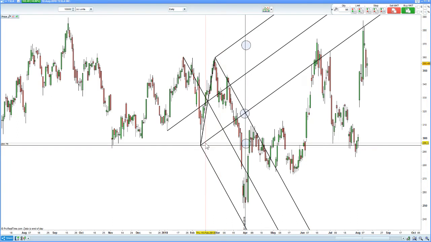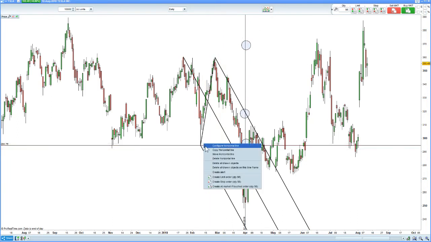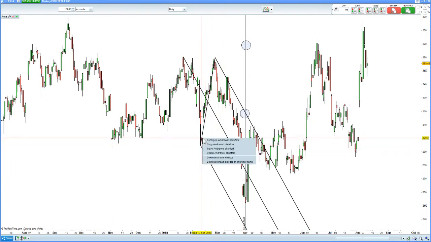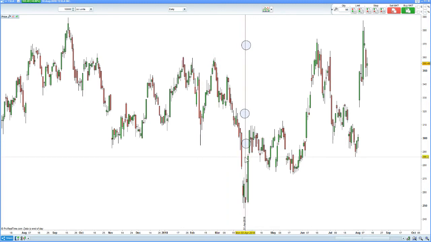Now this brings up a good example. Let me delete these pitchforks. Bump, bump, and I guess this line too. You see how price did not touch the node right there? The node was right smack in the middle there pretty much, but it came right at the outskirts right here, actually right there also.